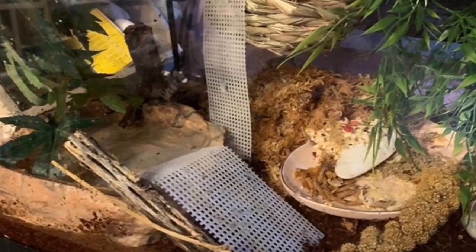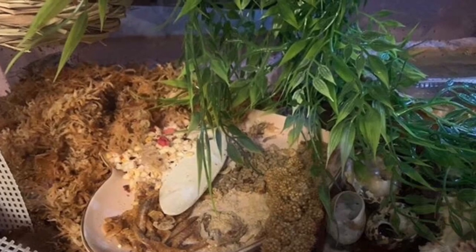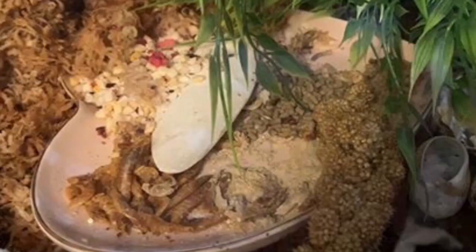It has lots of hiding places, moss which hermit crabs love, lots of chola wood, plants to climb on, plastic canvas for climbing, and lots of different options. The food that these crabs have looks especially good — yes we can give crabs natural foods like bananas, strawberry, and chicken, but that's not exactly what they would be eating in the wild. A lot of what they do eat in the wild we don't normally have access to, but there are quite a few Etsy shops that sell real raw seafood and those types of things hermit crabs would actually eat in the wild. This looks like a really nice variety of those real foods.